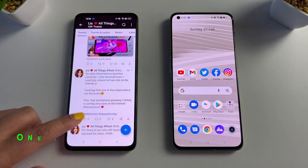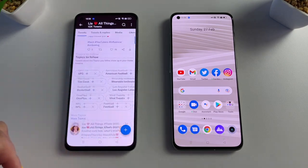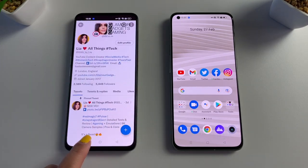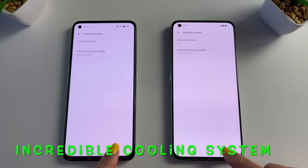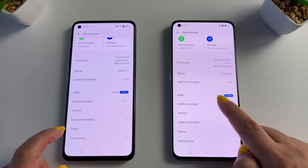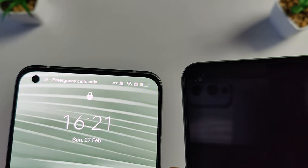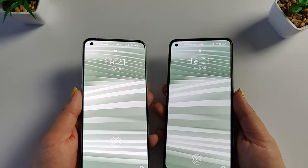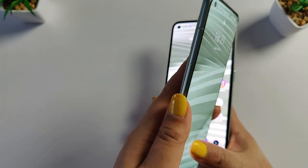We have the latest and most powerful Snapdragon 8 Gen 1 chipset in the Realme GT2 Pro, which makes it one of the most powerful phones around. The stainless steel vapor cooling max is a PC level heat dissipation solution for mobile devices, which is incredible. This allows the mega beast of a phone, the Realme GT2 Pro, to stay cool and output higher efficiency when put to the test with high-end intense graphical games, for example.